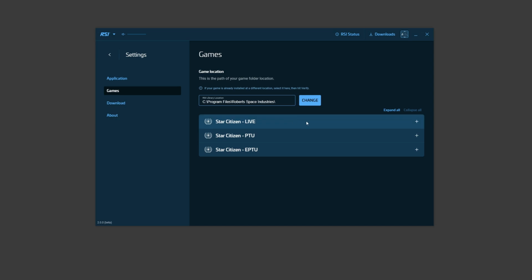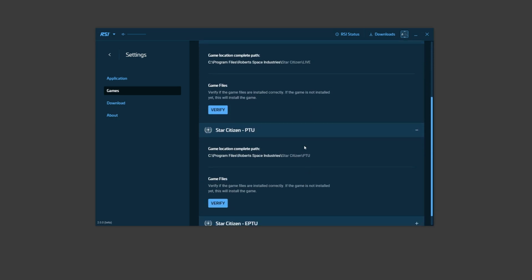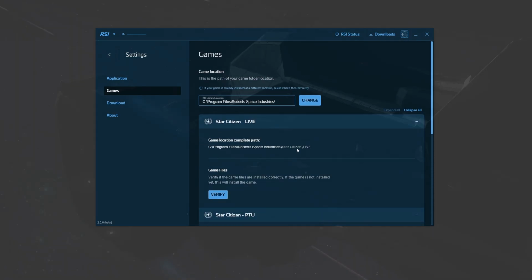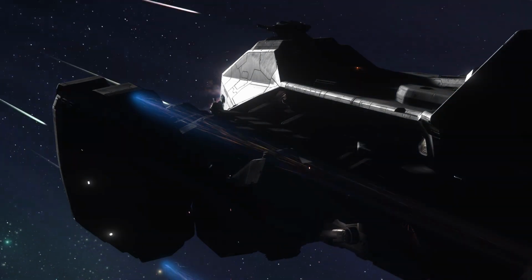I would also like to be able to view my key bindings from the launcher or be able to copy settings between versions. Now, the launcher did go out ahead of 3.2.3, but I think that's because somehow it is required for the patch, and CIG wanted to give everyone time to switch.